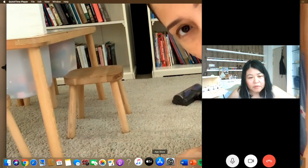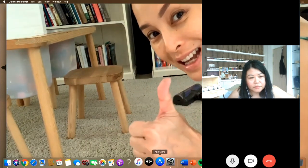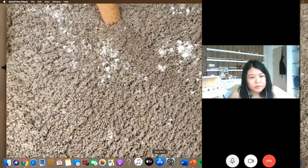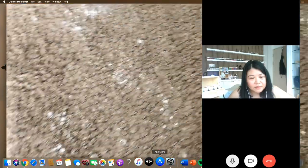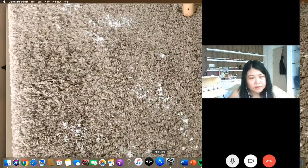But I can't be asked to do this the whole way through. So I'm just gonna sprinkle this all over the carpet and my couch. And then I'm just gonna leave it for an hour just before the kids wake up, and then I'll vacuum it away. Sounds good? Good. This is where the kids normally play. I sprinkled it around the table area. Maybe I will brush it up just so that it will really get in between.